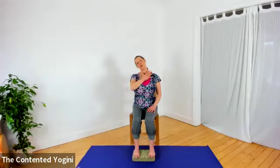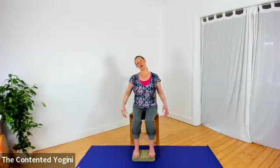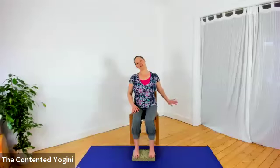Spend a moment just feeling where you feel any sense of holding or stiffness or tension. Maybe explore having the arms long or pressing the right palm to the floor. If that feels good, you might like to draw your right shoulder backwards and maybe make some wrist circles with the right hand. Just exploring if that helps you to feel a bit more open across the chest.